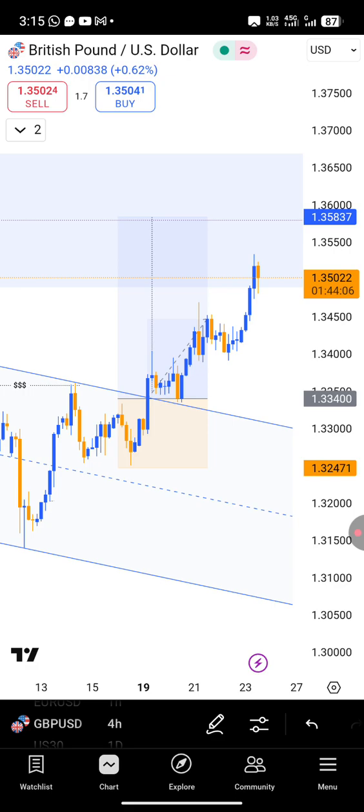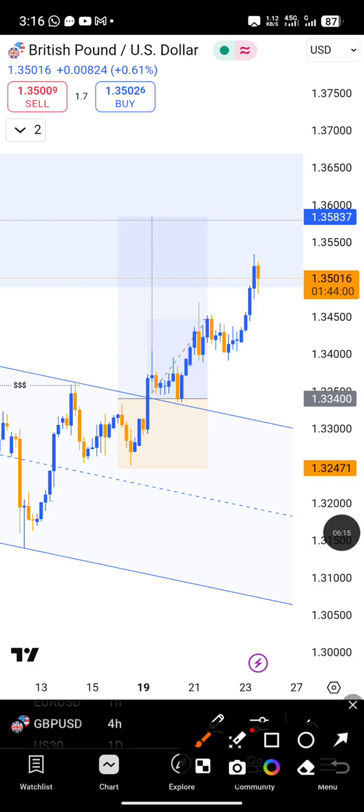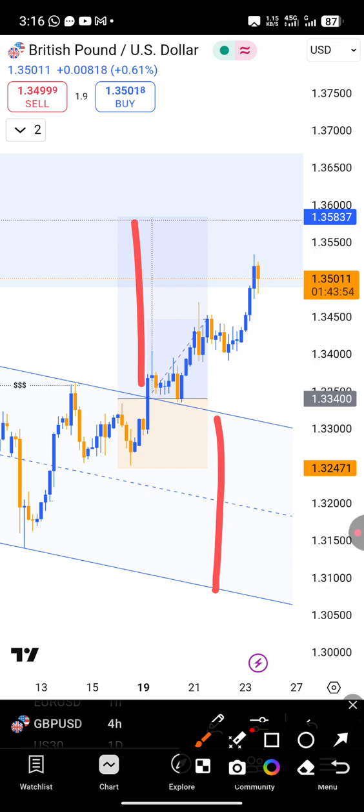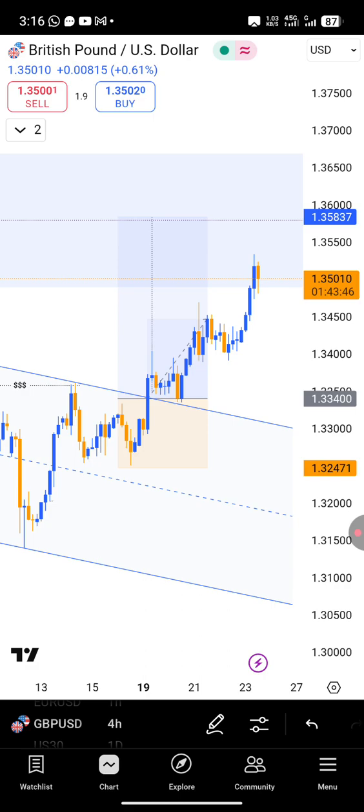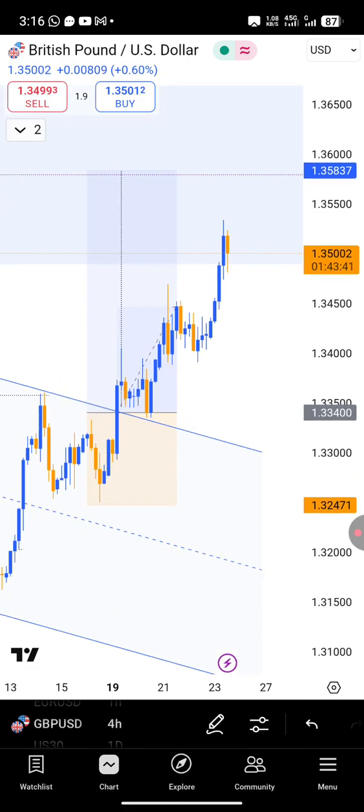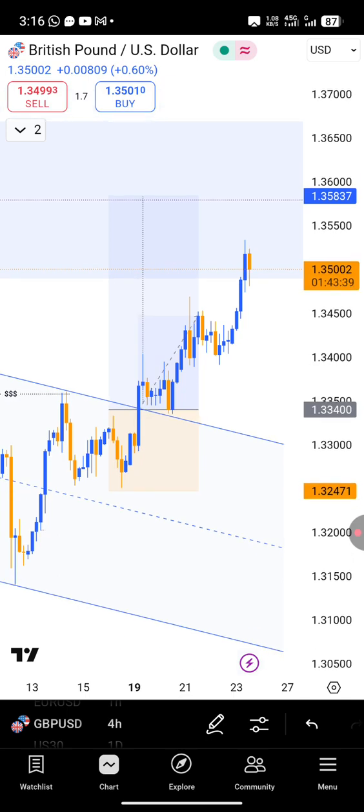So I just measured. If you can see the line there, I just measured. That is what the textbook tells us anyway. Just measure in between this line and then drop it there. That's all. So I just measured in between the line and then I dropped it over there, and that is how I got this move that is going on. So very soon that move is going to fill in, and then I will be getting all my profit for this trade.